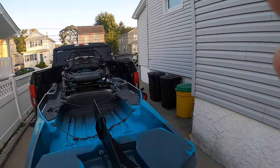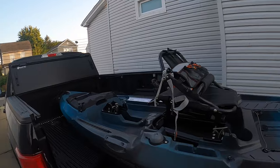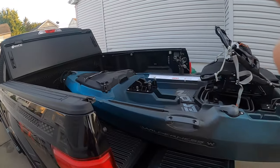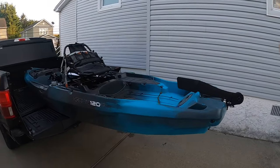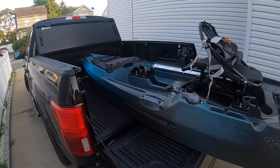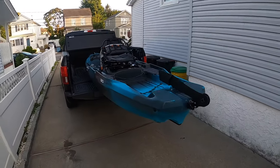And I'll be honest with you, this thing is more stable than most of the boats I've been on in the 20 foot, 18 foot range. It sounds crazy, but it's unbelievable. And it's one of the best looking kayaks out there, in my opinion. And if you have a pickup truck, this is how you do it. Now we'll move over to the other basic stuff that you need.